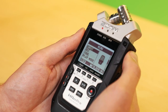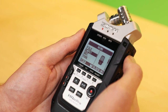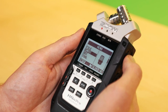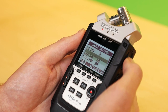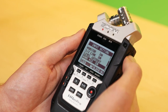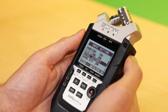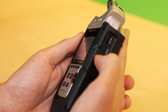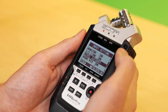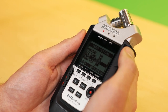Next, go up to your input options. This is where you'll set the majority of your input options, and it's important that you do this before you use it every time so you don't have to fix things in post. Select your input menu and scroll down until you see auto level. Auto level can be used in a pinch, but it's usually best to turn it off and set it manually using the record level buttons on the right side, so you don't get too much room tone or distort your audio when it clips.